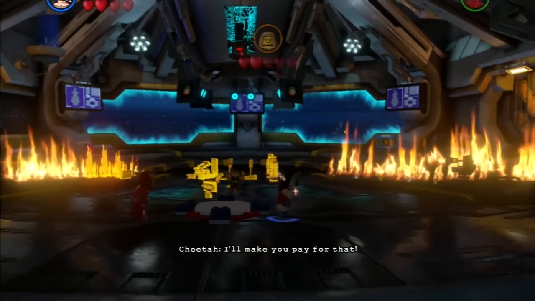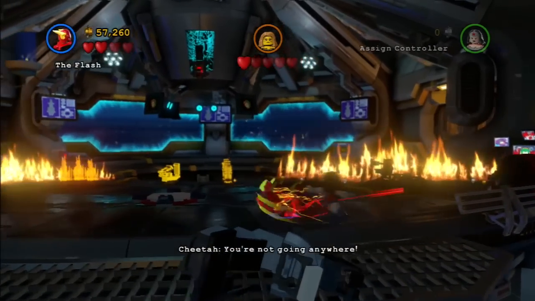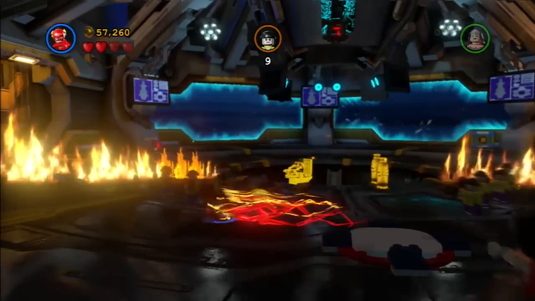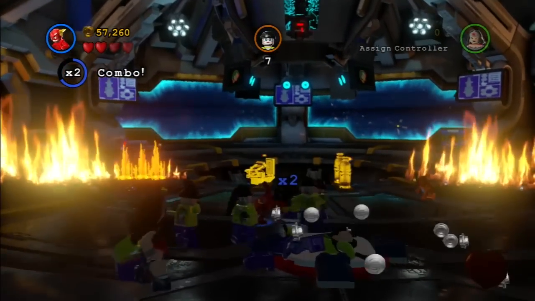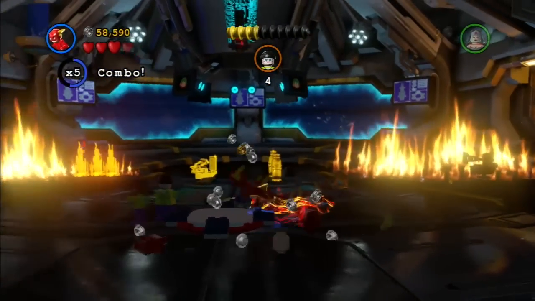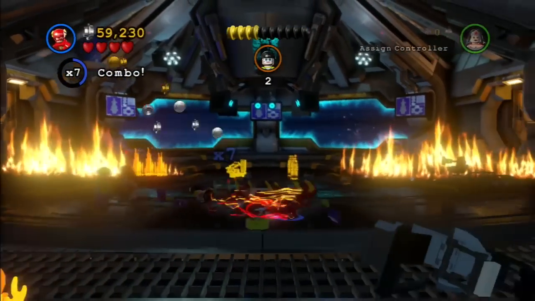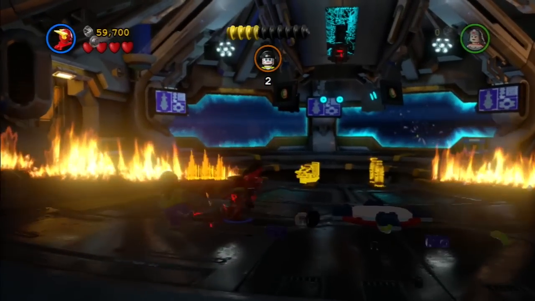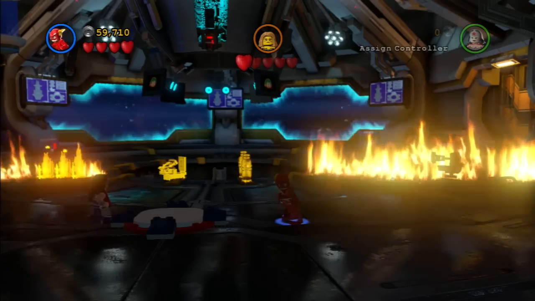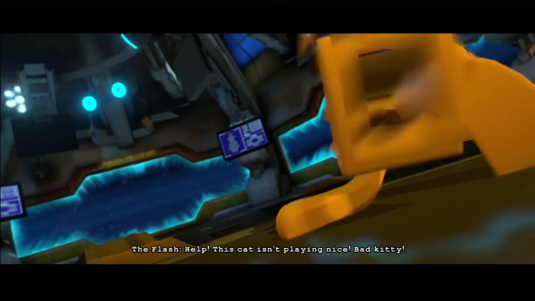Okay. I'll make you pay for that! Ah, gee! Haha, just kidding. Ah, hey, no, you do not. Come and get me. First thing I want to do, I just need to kill these guys. Because of here. Right. Oh, there you are. I've got you now. Ken isn't playing nice. Bad kitty.